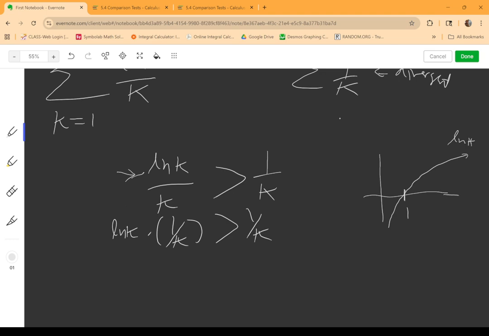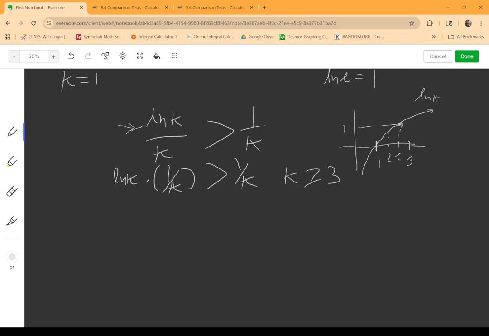In fact, we know ln of e is equal to 1, and the ln function is increasing. So after the number e, it will always be bigger than 1 because it is increasing. But when does that happen? e is the natural number, somewhere here, 2 something, where this is 1. So our next whole number where it will give us more than 1 would be 3. So this inequality holds whenever k is bigger than or equal to 3. I just want to make sure I've established that fact.